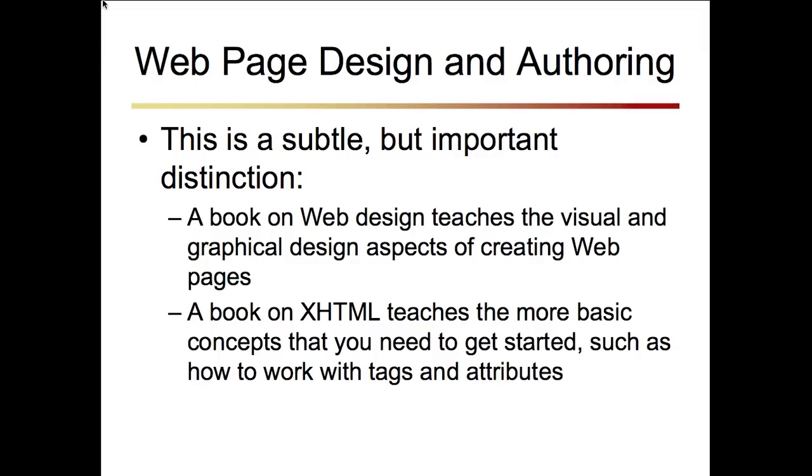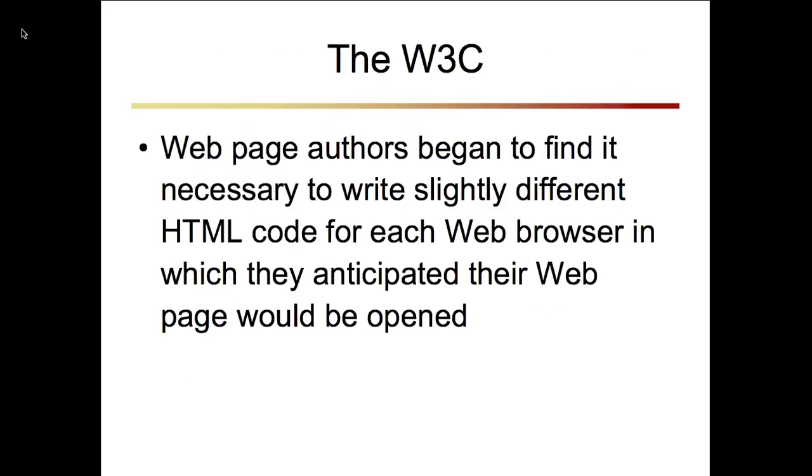You take the technical courses, is what you're taking now, and you learn how to make it. I'm not going to teach you how to make it good. So it's going to look like crap, probably. Or maybe not. Some people have natural talent, actually. So that's web design. That's what a web designer does. Subtle but important distinction. So if you get a book that's on web design, it's going to teach you the visual graphic design. A book on XHTML teaches you the basic concepts needed to get started. So this class is on XHTML, HTML, CSS.